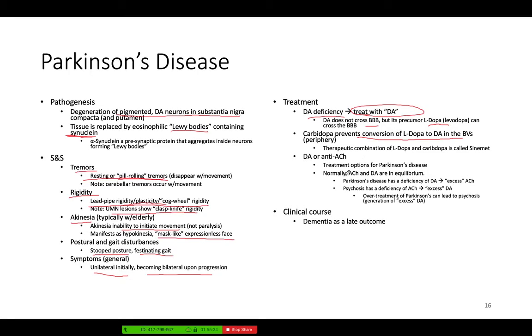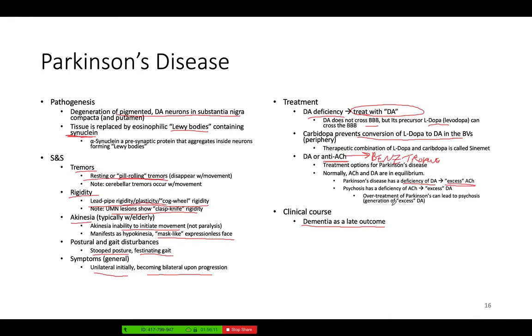Treatment for Parkinson's disease is to balance the amount of dopamine and acetylcholine. We really have a deficiency of dopamine, which results in an excess of acetylcholine. And so anti-acetylcholine drugs are very helpful. Okay. So in Parkinson's disease, dementia may be a late outcome. So before I move on from this anti-acetylcholine, the drug that you're looking for in your answer choices is going to be benztropine. Benztropine is the anti-acetylcholine drug that will help these patients.